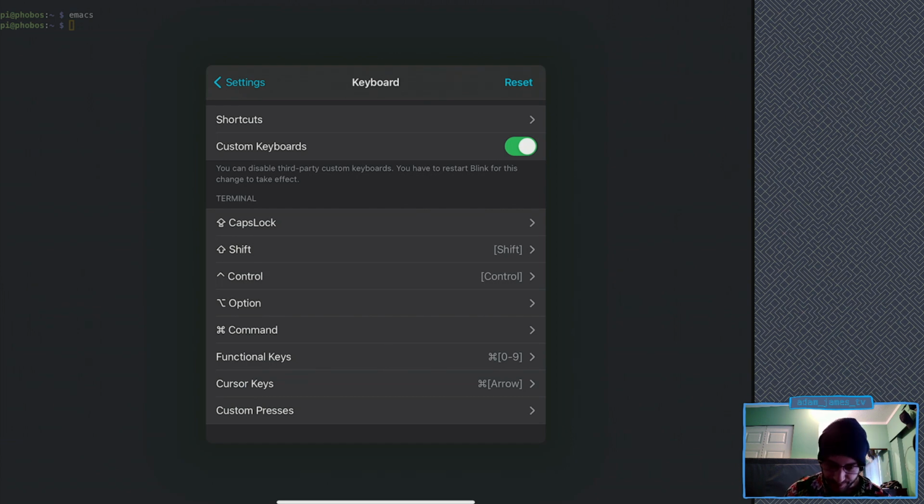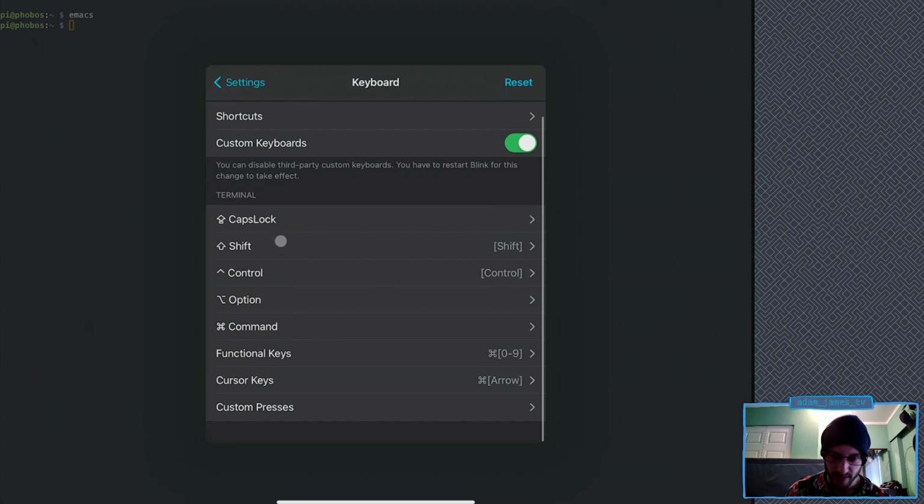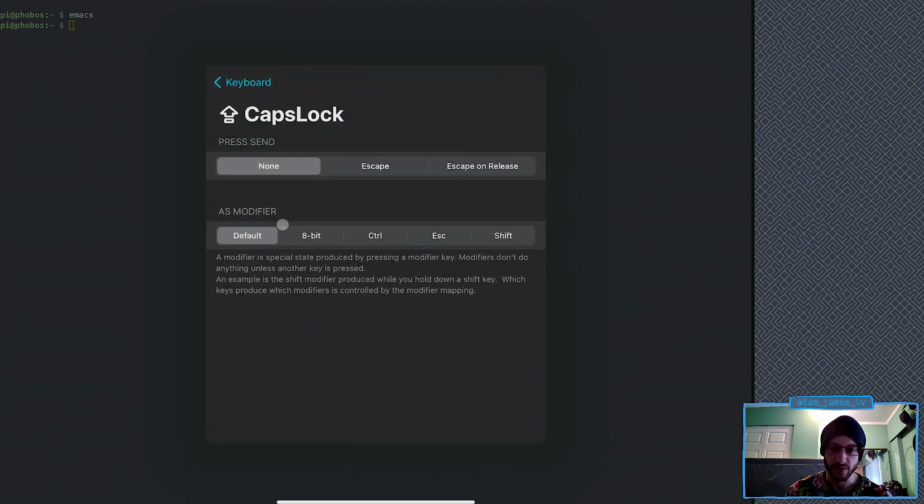Okay, so here, one thing that's really cool, you can change what caps lock does in the iPad system settings. So I have globally set the caps lock key to be an escape key. The reason that's good is because the smart keyboard doesn't actually have an escape key.